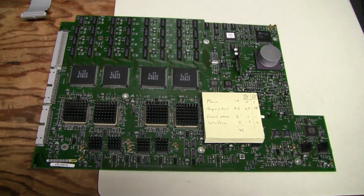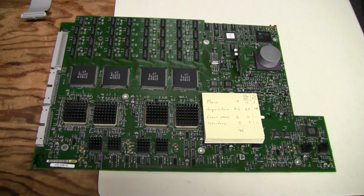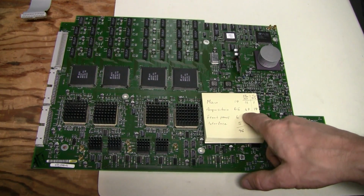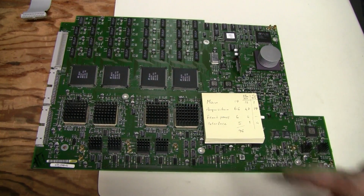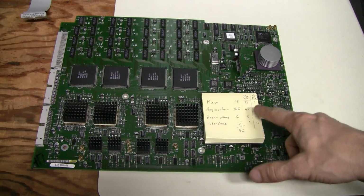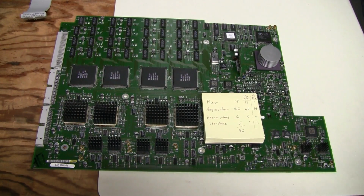So I will start with the acquisition board because most of the capacitors are here. I will remove the 33 microfarad ones first, then thoroughly wash the board, then solder the new capacitors, and then remove the other kind, 10 microfarad ones, then wash under them again, and then finally solder 10 microfarad capacitors.